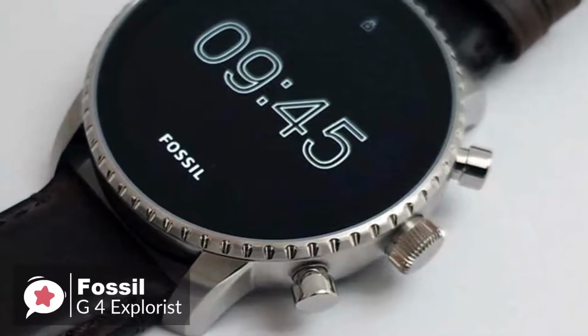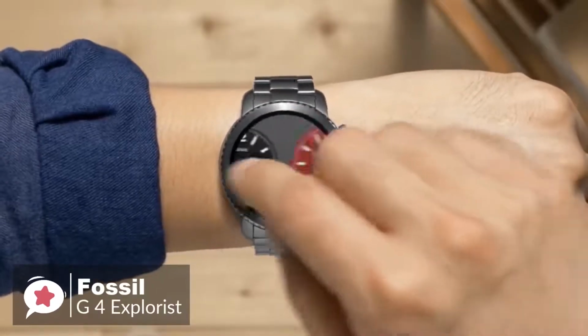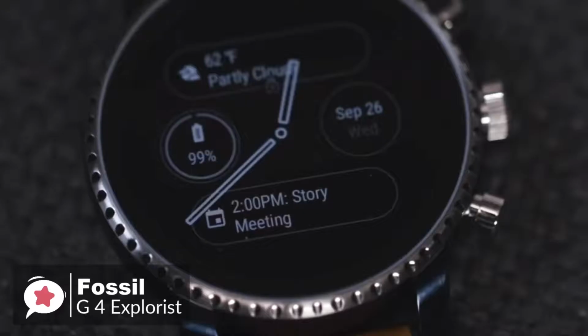At number 2 is the Fossil Gen 4 Explorist smartwatch. As fashionable smartwatches go, there is a lot to like about the Fossil Gen 4 Explorist. It's attractive, well-made, waterproof, and available in a choice of finishes and band styles.